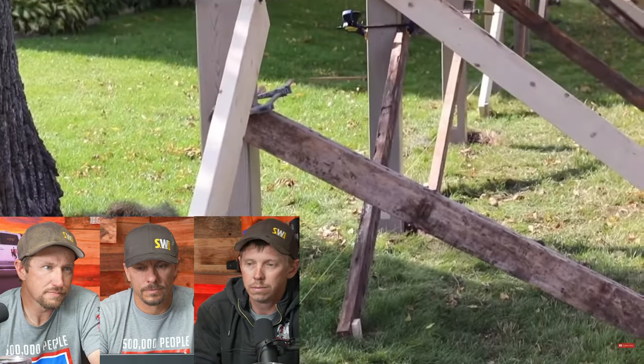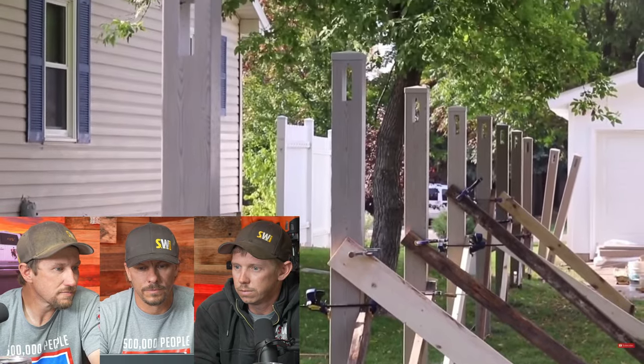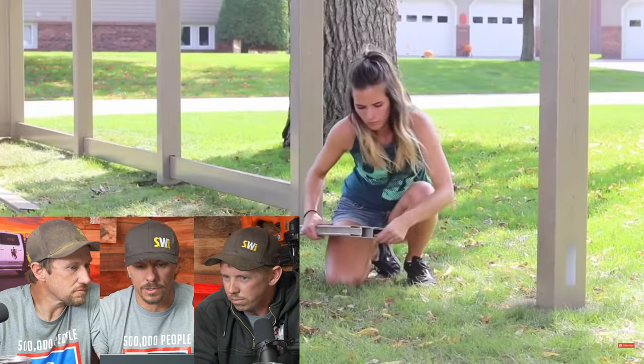We filled all of the holes with concrete up to about 2 to 3 inches below the grass line. We usually don't take this step because that grass will fill in that void pretty quickly.